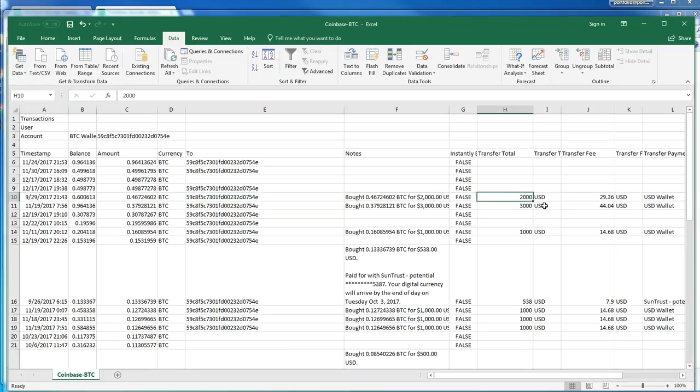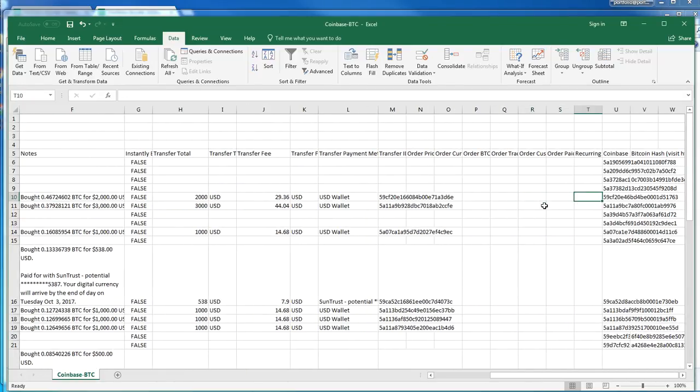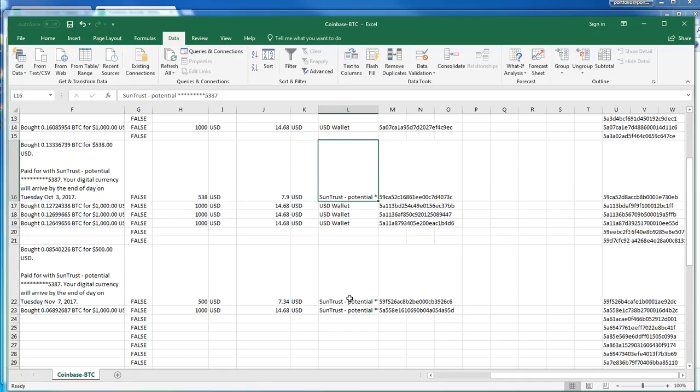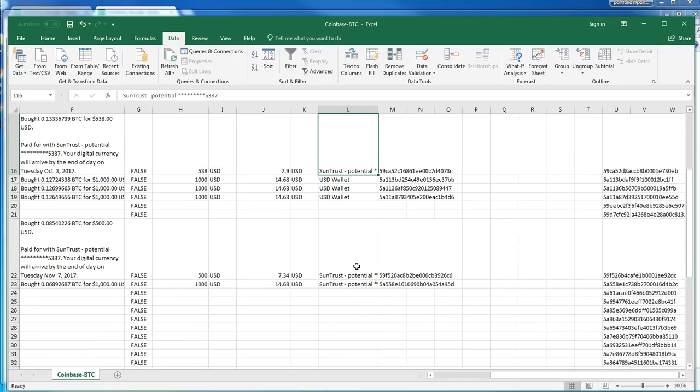And now what I'm going to go do is look for which ones are from SunWest as a deposit. And now you can see some of those USD wallet trades are matching up from the other spreadsheet. And we'll have to go back later for that, but we can see there are a few deposits where he bought Bitcoin using Coinbase, paid their fees. Of course, if you follow our course, you'd know to deposit to Gdax into your USD wallet for a $0 fee. Then you can convert into these other coins and again pay $0 in fees.